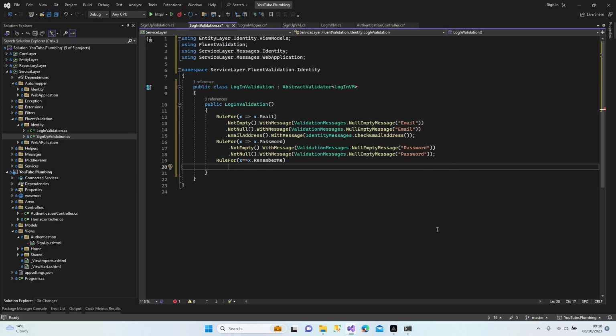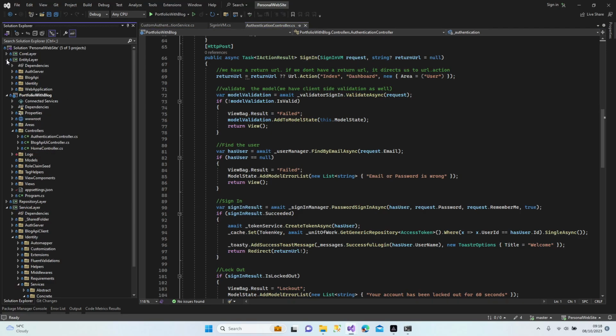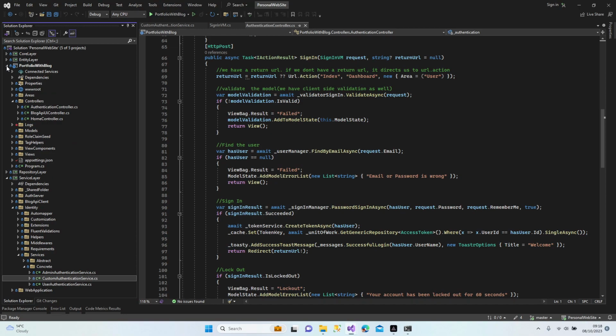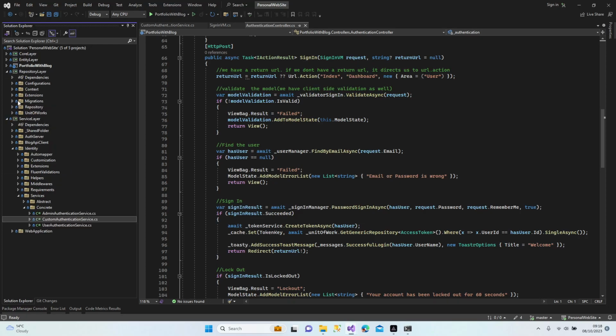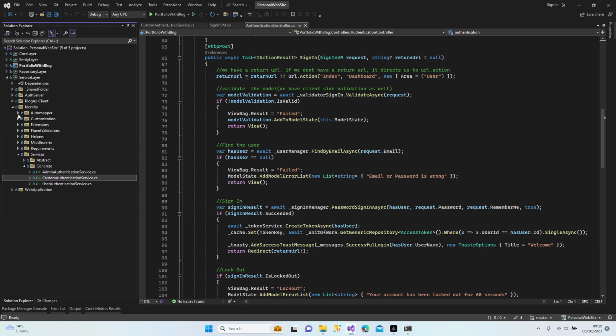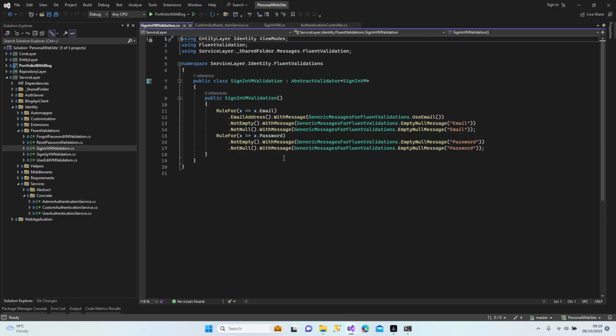I'm going to have a quick look at my previous project because I don't remember what I did before. As I told you before, it's a really good practice for me. Actually, I'm suggesting you do the same. Do something different like this to study and improve your knowledge. Storage service layer, identity, validation, sign in. Yeah, I didn't add anything, so I guess we don't need to add anything here.